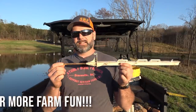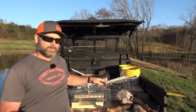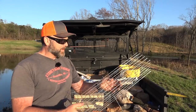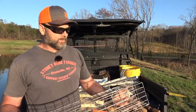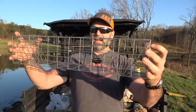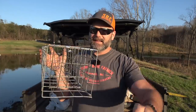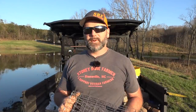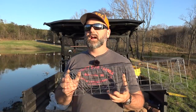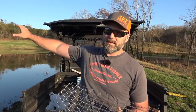What we're going to use these for is to stake down our traps, and I've got several of them back here. This cage right here is a muskrat trap. You set this in the entryway to where they go into their nest — they go in through there and they can't get out. Now, we are disposing of muskrats. We're not expecting muskrat survival. We're trapping muskrats because we have a serious problem here in our pond.